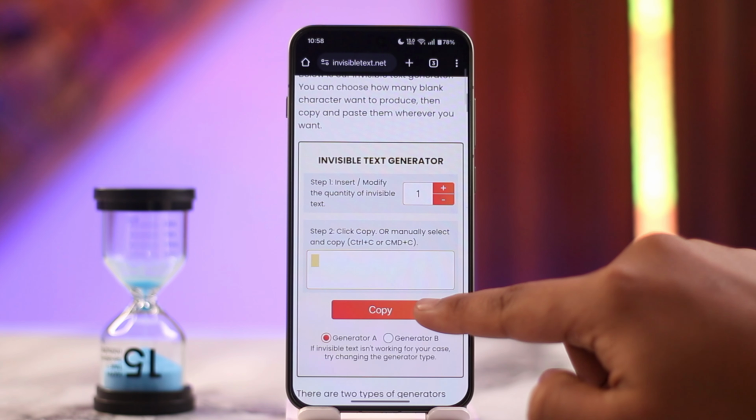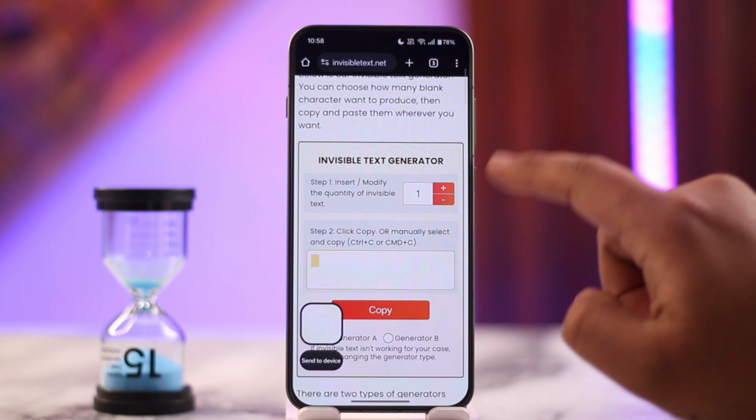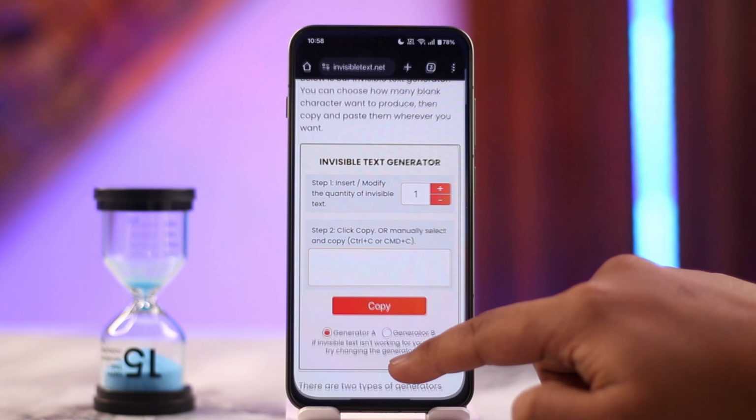And here you can see this option called copy. So just copy an empty text. Once done, now just come here and simply paste it. So we've pasted a character, but it is an invisible character. So now if we tap on the done button and save the changes, we can see we've added the highlight, but it actually doesn't have a name at all.